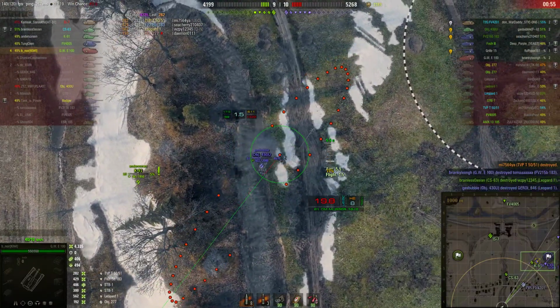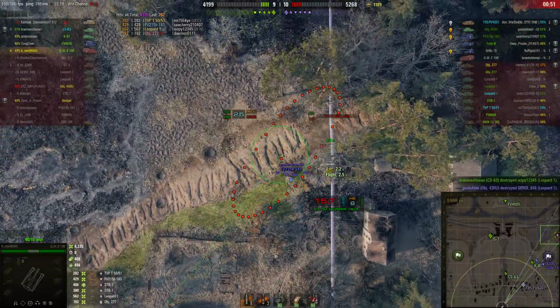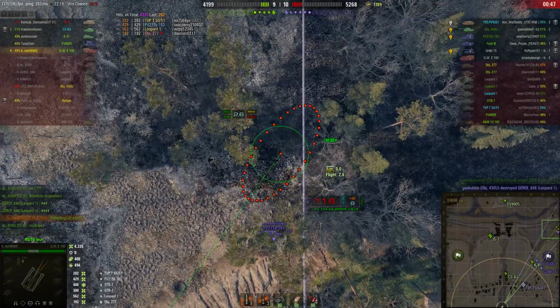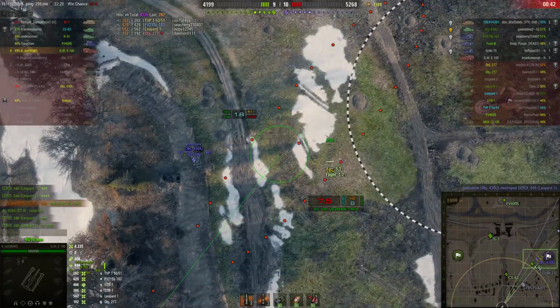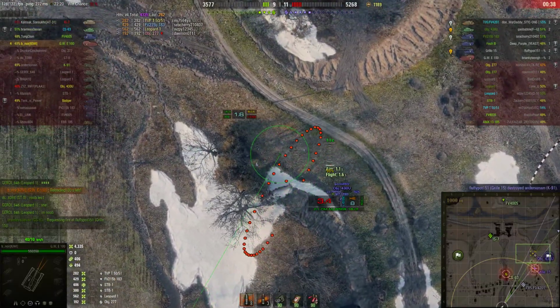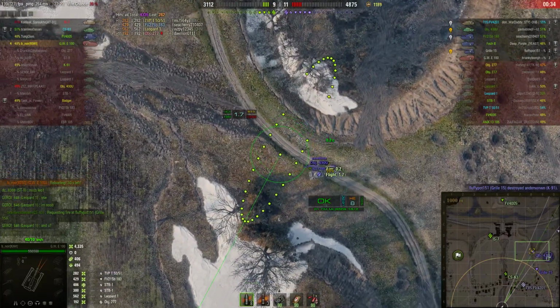The score's still even. Oh, we're now 1 down on the enemy, and the clock's ticking down on the last minute. This is getting kind of hairy now. When I say hairy, it's because we are very close to the enemy, and we're starting to hemorrhage tanks. We've now lost another one.